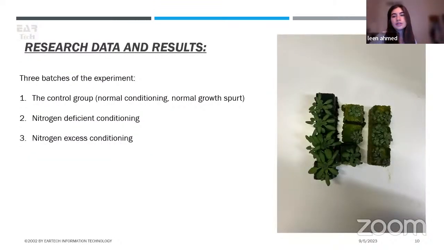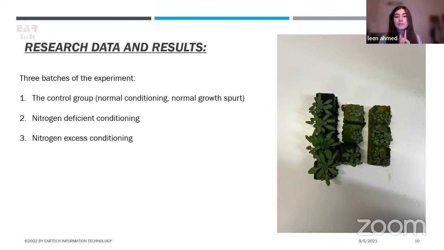So, the research data and results. I thought I'd share a bit of the plants that we were doing. Actually, this is just a small portion of it. We had a lot of plants in the experiment, but basically these are 3 rows. The row to the most left is the control group. As everyone knows, in every experiment, we need to have a control group. The control group means it was perfect conditions. It's the normal conditions, assuming there is no pollution, assuming we have perfect soil, perfect amount of water, perfect amount of sunlight. That's the row on the left.